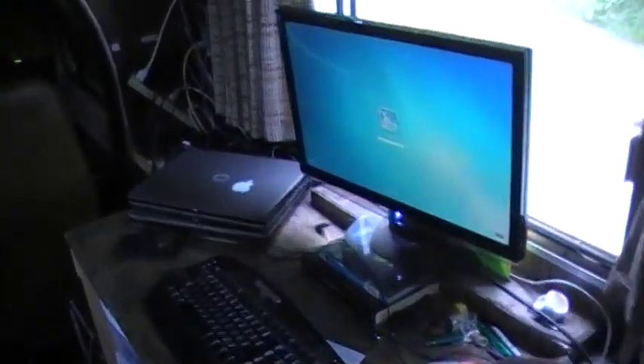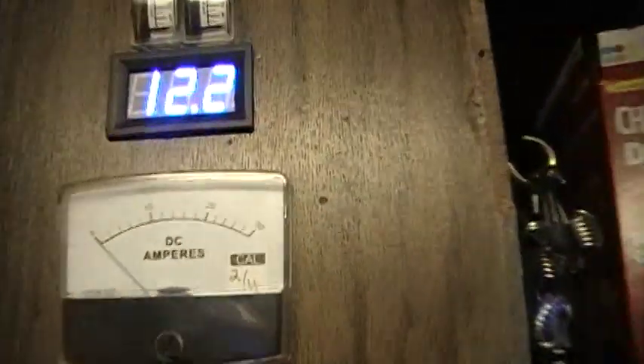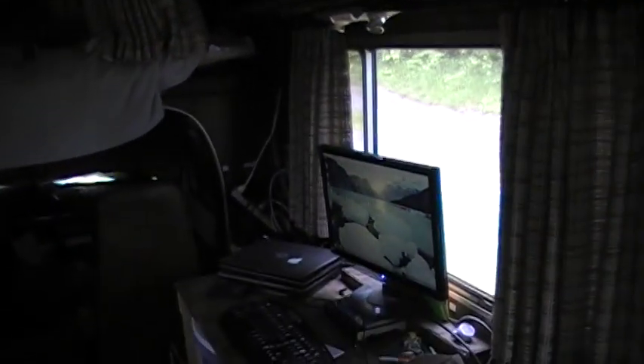It goes out on this cord which runs to the outside compartment where the transfer switch is. Even though the inverter didn't like the refrigerator running, the computer is still running, my Wi-Fi router — more on that later — is still running, and it goes to my Wi-Fi antenna. Everything is being run off solar right now — what little is coming in. With that switch in the middle position, the gauge comes up to only about two and a half amps, not very much, but everything's running off solar, or really off the batteries and the inverter.